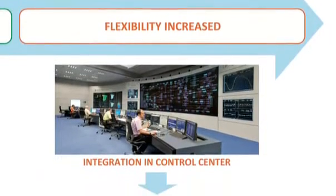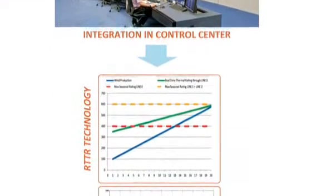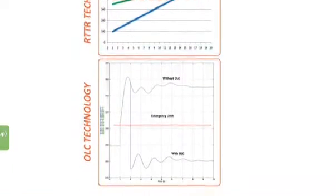The main progress of this year within this project has been to develop the new control modes that have been defined. Four different control modes have been defined, with an emergency extra control mode. These control modes will be tested in an RTDS lab setup this June. And the next step will be to install the device at the substation. The substation was already selected, and it's the Magallón substation in Aragon, and it's going to be installed close to the RTTR, the other project of the demo, so the influence could also be evaluated.